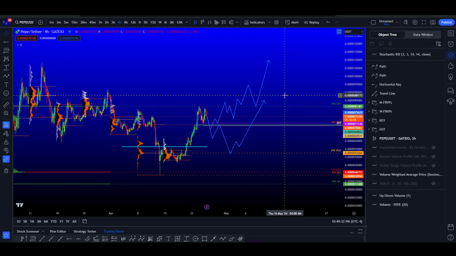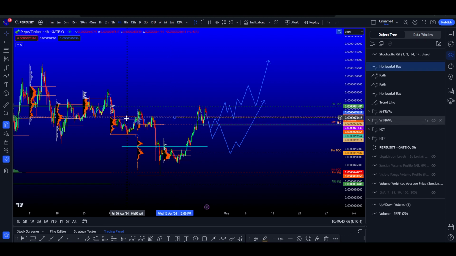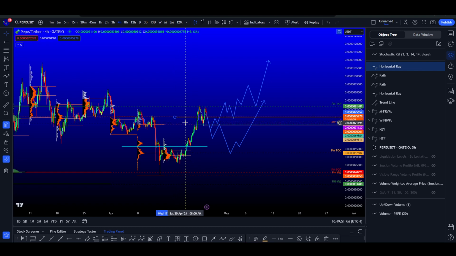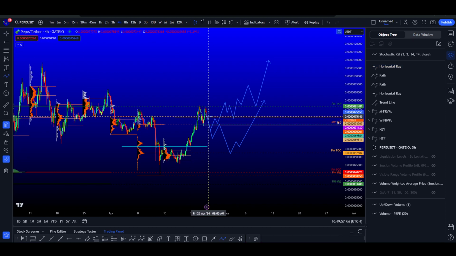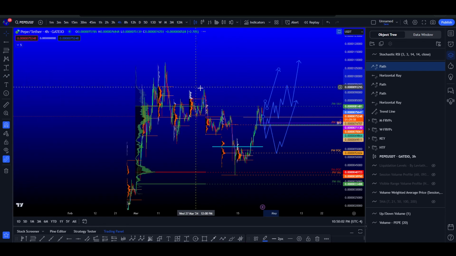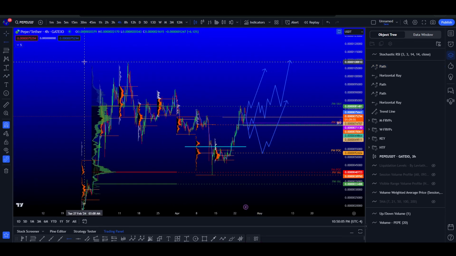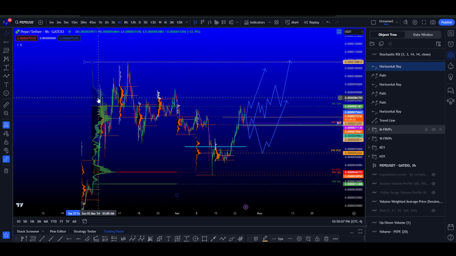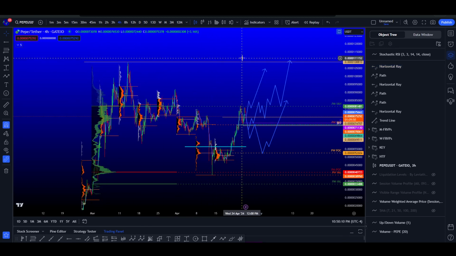We're not exactly sure how it would go, but like I said, for right now, it's pretty much a no trade zone. We do also have an important level right here because that's the value area high of this weekly profile, right? Which has been traded through, so not as important, but still holding some sort of relevance, as you can see. If we do manage to stay above this level, then yes, I would be expecting price to start to reclaim there and then move a little bit higher, right? Trying to find higher value and potentially going after the previous all-time highs. So we'll see how this all plays out.